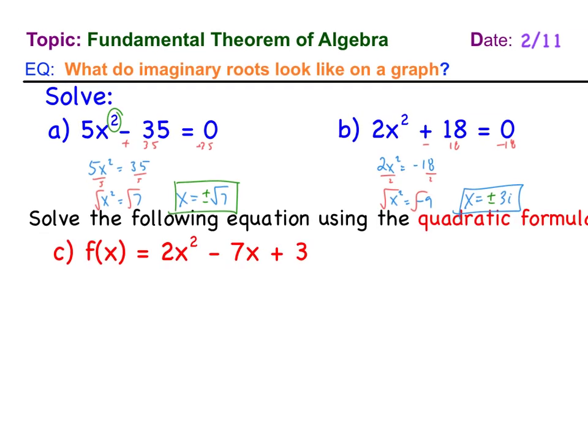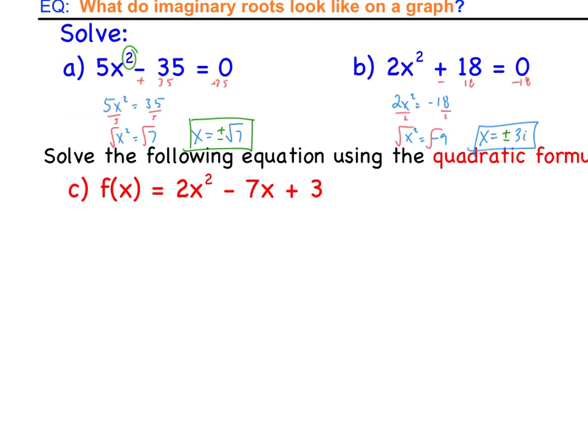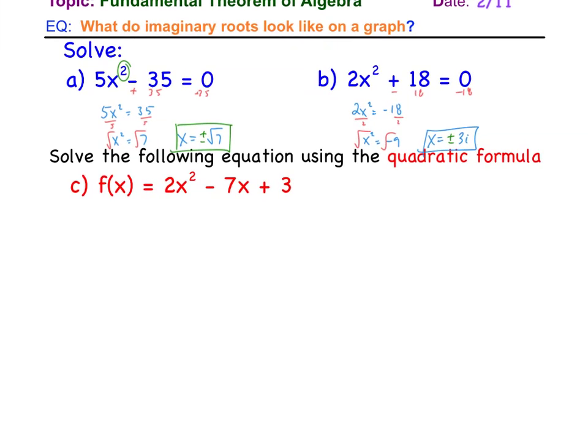Okay, so a couple of quick solving equations. That one is like one we did yesterday, and one with the imaginary numbers here. That will be something that we're going to see a couple of times today, so I just wanted to bring that back to your memory. And then this third one here, we're going to solve using the quadratic formula. So this is that idea of what happens when we can't use the AC method.